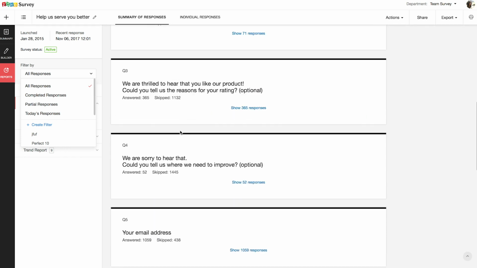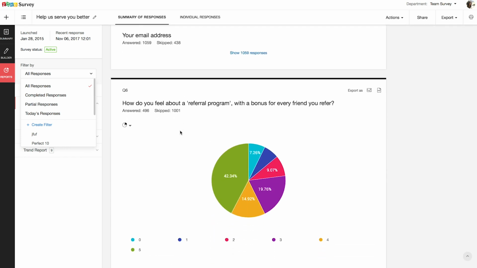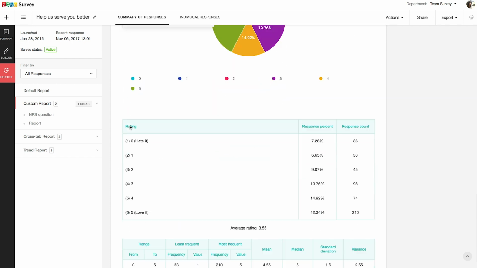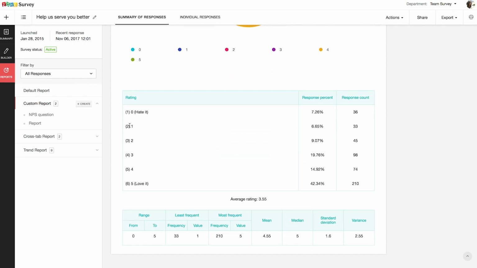By default, the summary of responses will be in a chart form, but you can click the display option to select how you want to view your data. Basic statistics have been added into the reports like mean, median, variance, and standard deviation, also known as the central tendencies, which is a basic part of every statistical analysis performed.